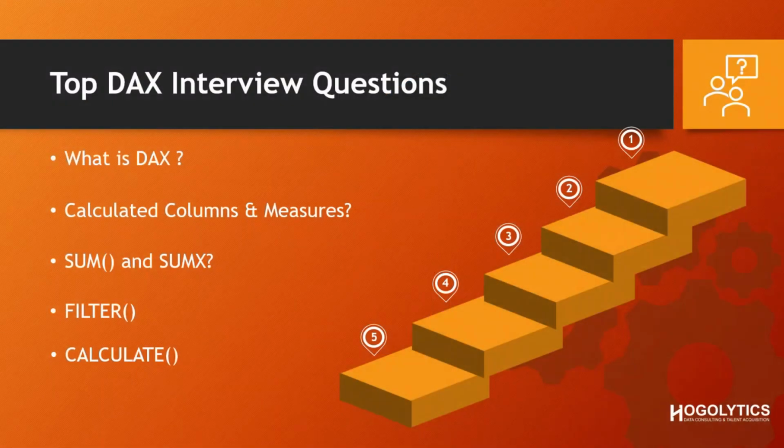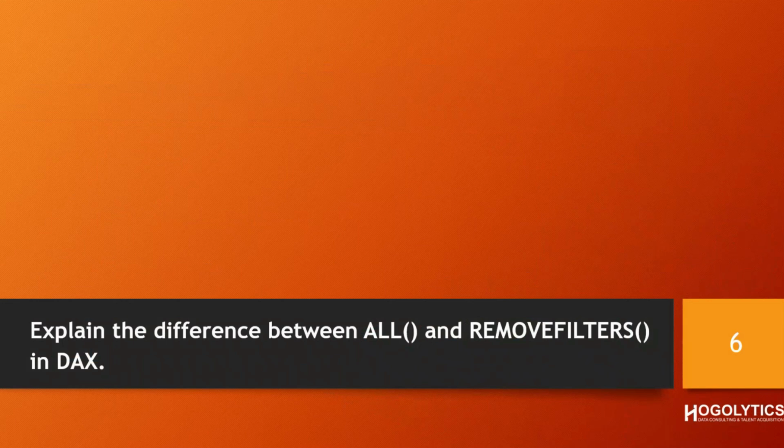In the previous video, we've covered the 5 possible DAX questions and learned how to answer them. In this video, we'll talk about the rest. Question number 6. Explain the difference between ALL and REMOVEFILTERS in DAX. Remember, in these kinds of questions, you need first to define each element and then make an example.